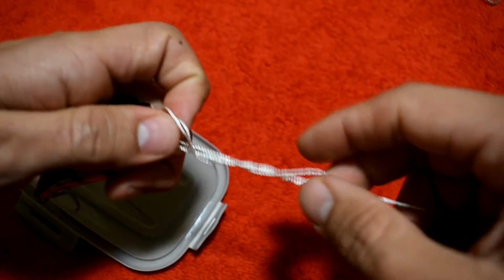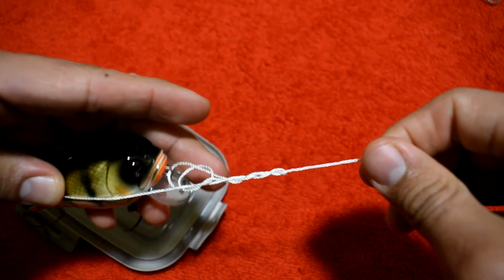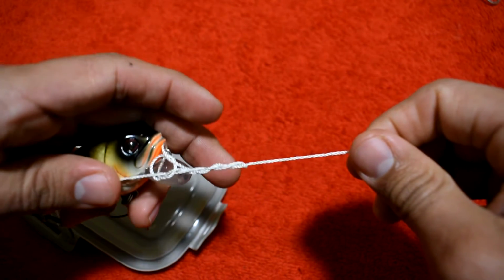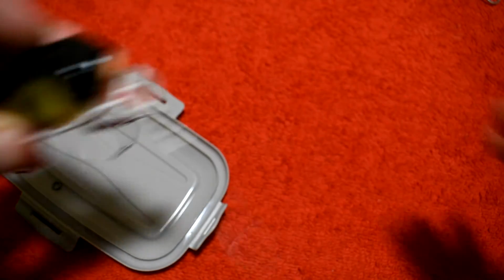cinch it down. As you can see, the knot starts to form. And you want to keep it close to the front of the lure in order to keep that loop small. Before you cinch it all the way down, remember, every time you're making a knot, you want to wet the line.